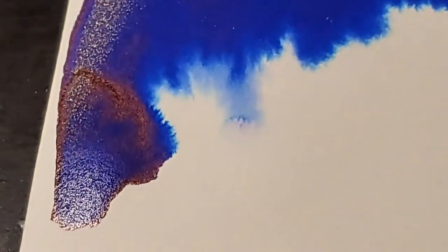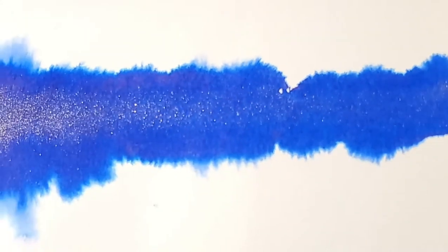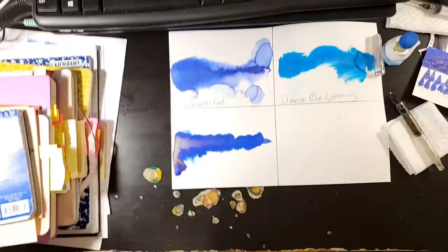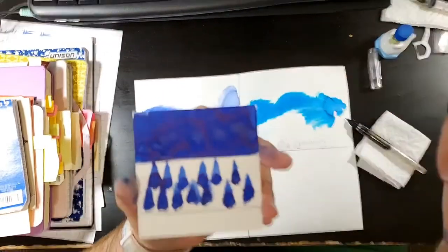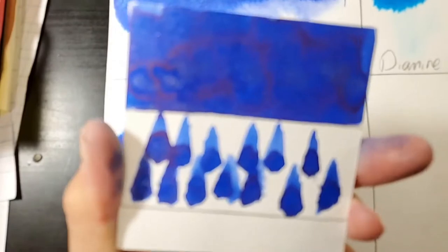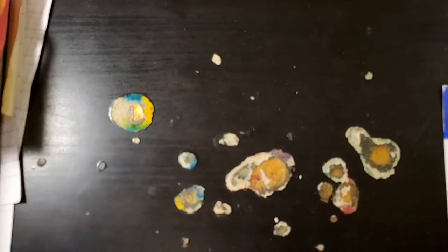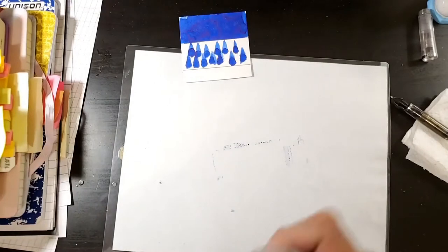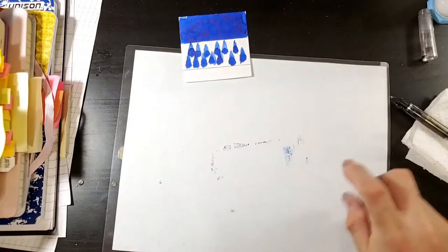That just reminded me of a thing, and we're not going to talk about it, but that is just really cool. Okay, so and then here is our ink swatch. I don't know if the word is congested today, but I'm very phlegmy. I'll say that. I'm very phlegmy.